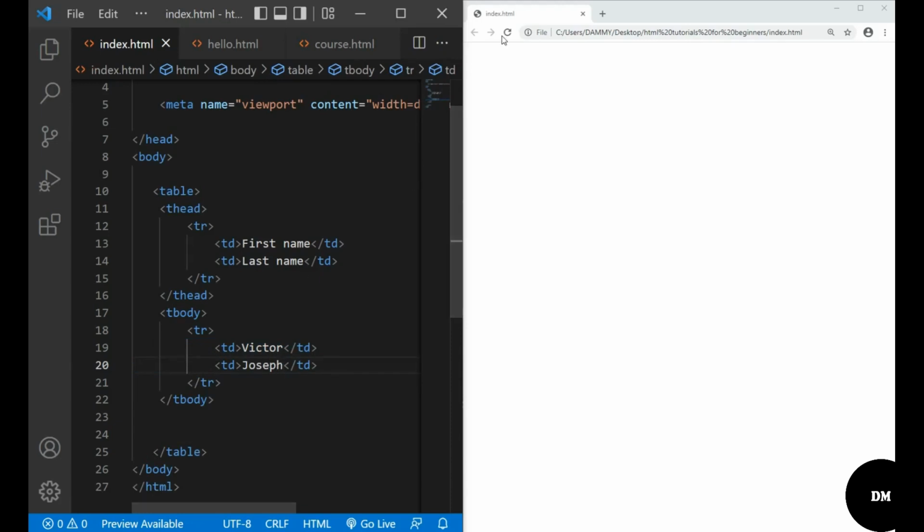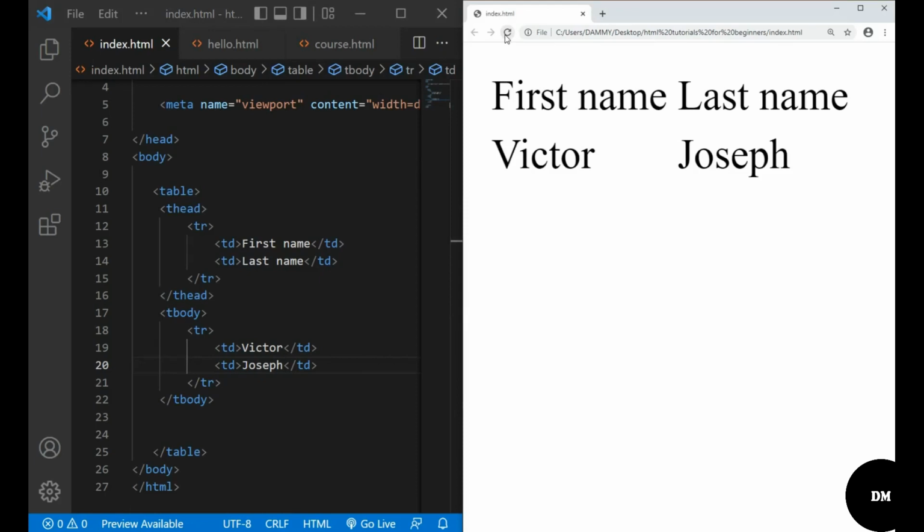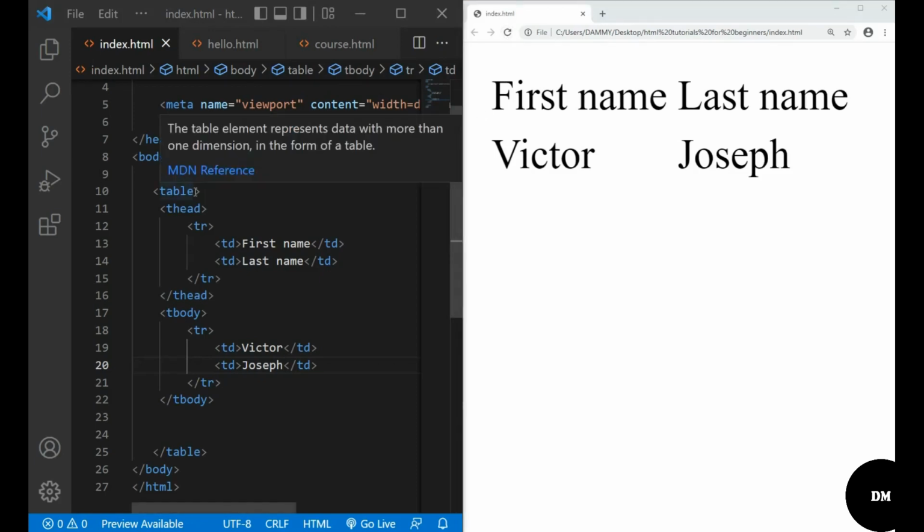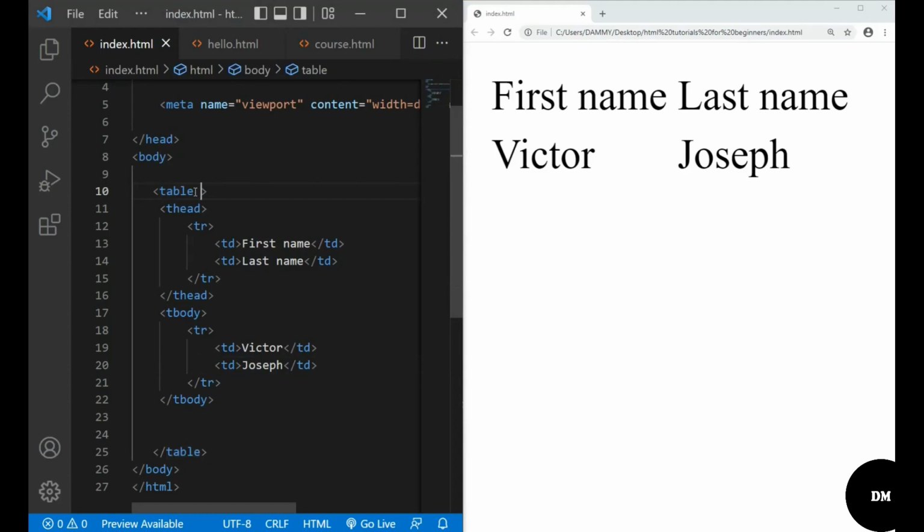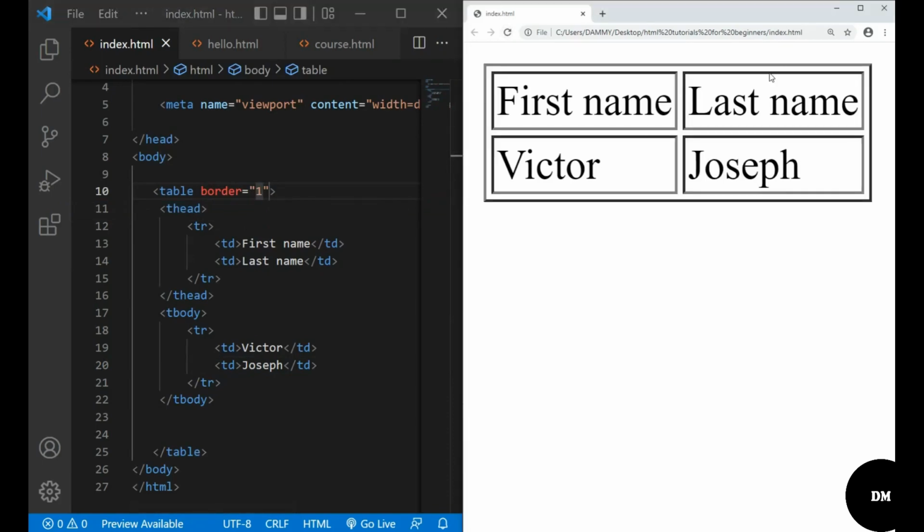Okay, so if I reload here, table, let's add border to this, border 1. See that this is a table, so let me zoom.